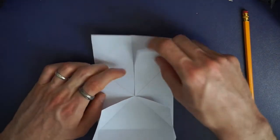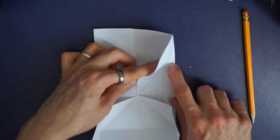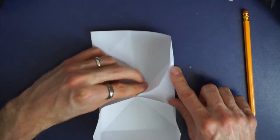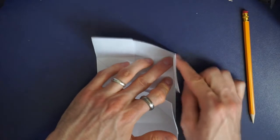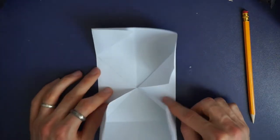Then take your flappy bit, fold it along that line. Okay, feel into that corner and then come all the way out with your finger to the middle and then push it down. Okay, straighten up that side and then do the same on the other side.